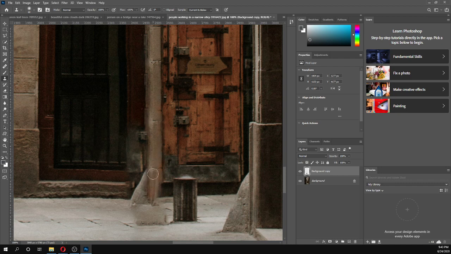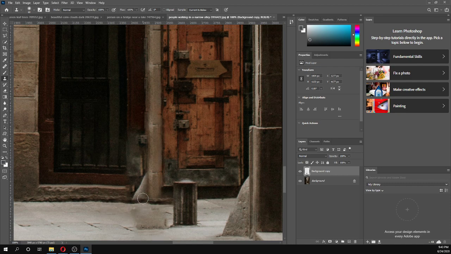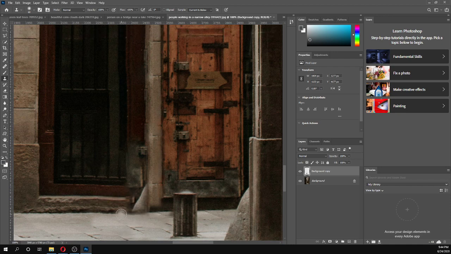So now what we need to do, we need to make this line here. I will take a copy from here, or you can say the sample from here like this. We can take a sample from this area and start painting over this area like this. So now we can start cleaning over here. So you can see that we have cleaned this up.